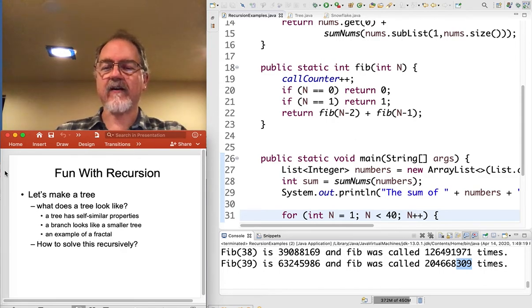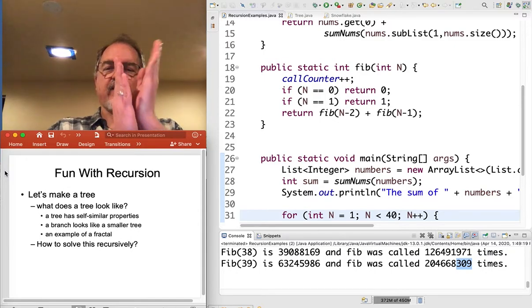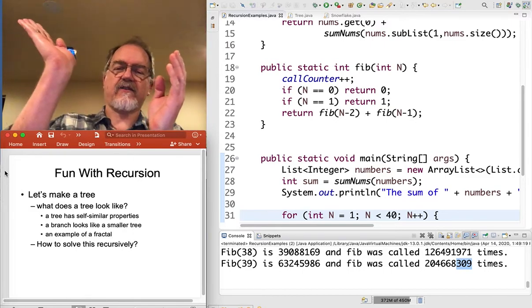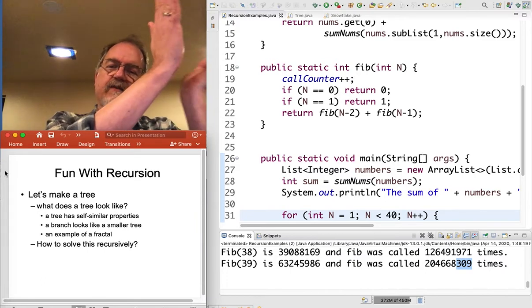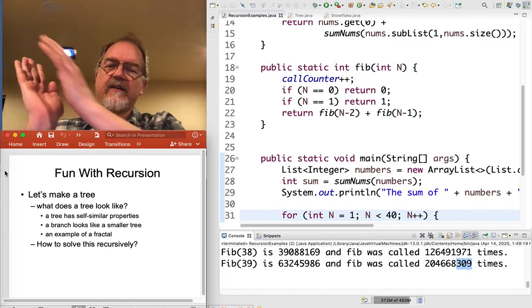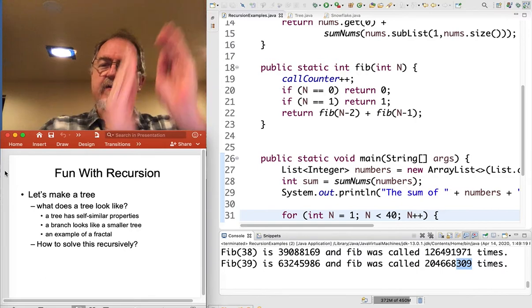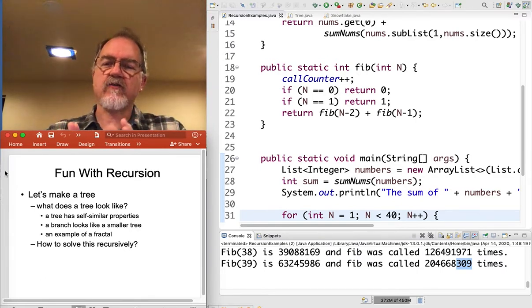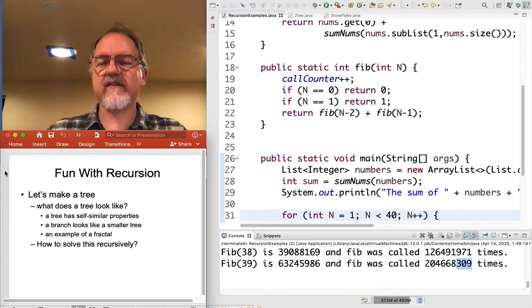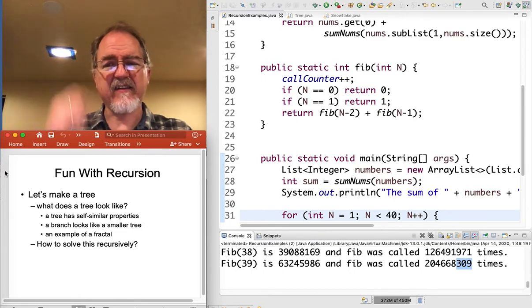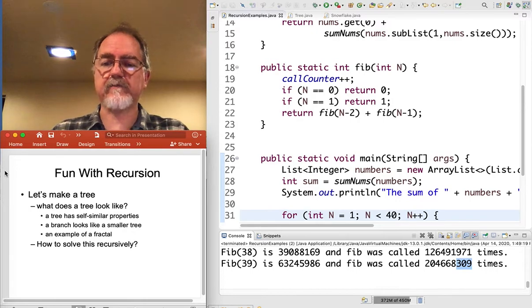In some ways, though, we can recognize, okay, you have a tree trunk, and then it has a branch and a branch. But what does that branch look like? Well, it also has a branch coming off the end of it, and this one has a branch coming off at the end of it. And those branches have little branches coming off. So in some ways, a tree is a trunk, and then 2 smaller trees drawn off to either side. And this is an example of what's called a fractal. A fractal is a self-similar shape. In other words, you look at it at different levels of detail, and it looks like the overall thing does as well.